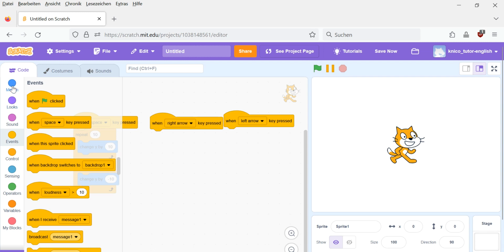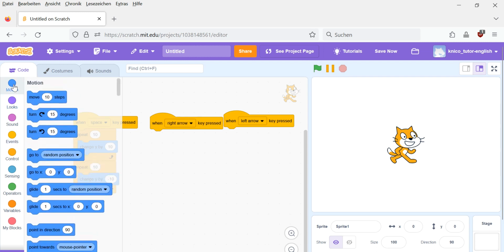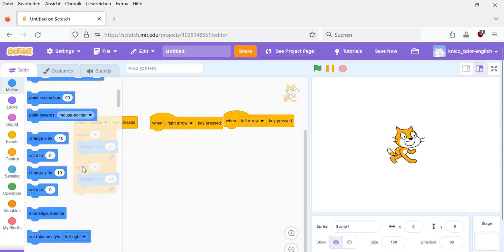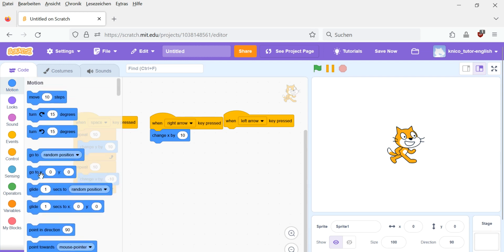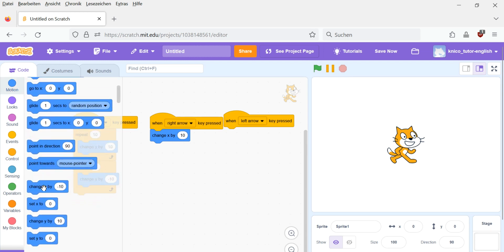When key right arrow pressed, we want to change X by 10. And when the left arrow is pressed, we want to change X by -10.